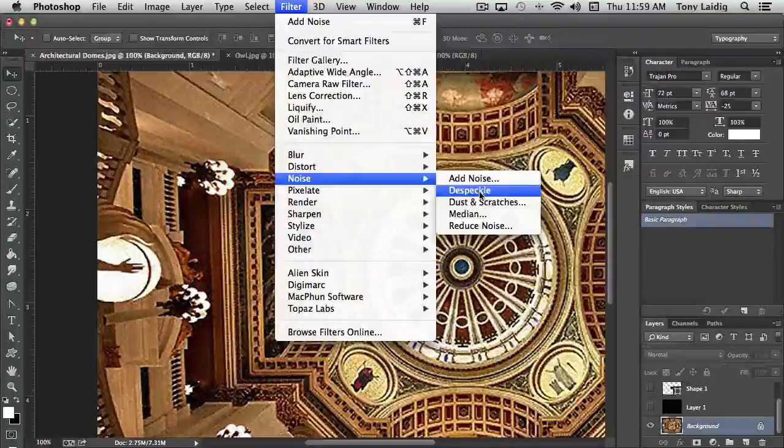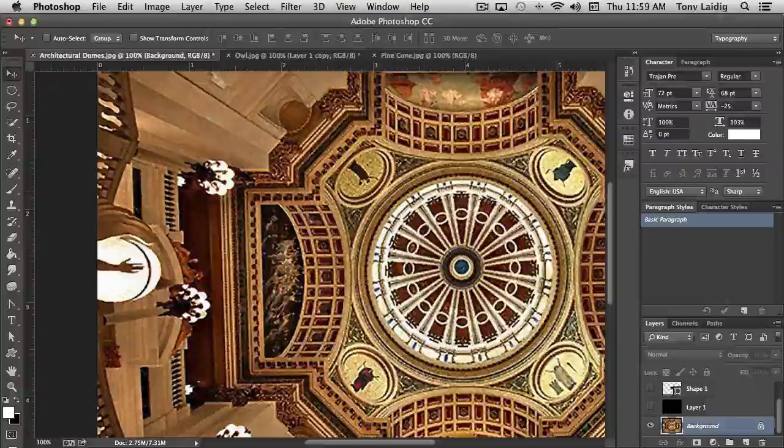Similarly, in noise you also have despeckle, which actually helps. It's a type of blur that maintains sharpness, but it smooths out an image. So you notice there are no controls, it's just an applied effect, but you notice that the noise that I just added, a lot of that is gone. So you can actually use a two-step process where you apply a small amount of noise and then apply despeckle, and it actually helps clean up images depending on the image. Some work differently than others.